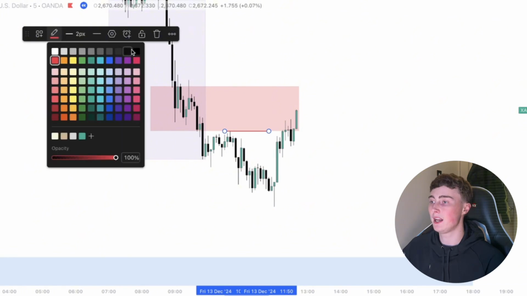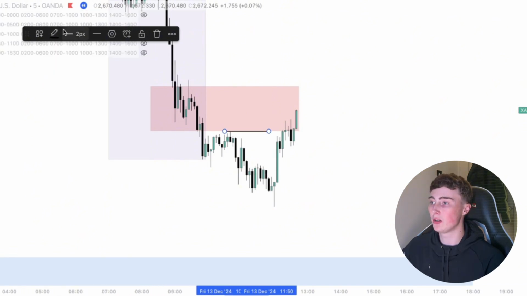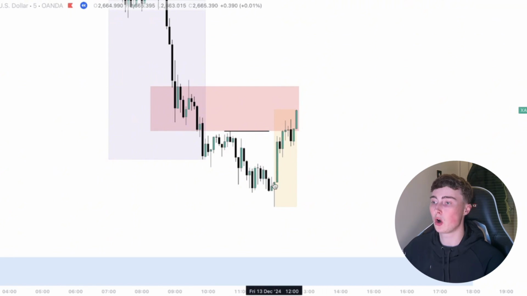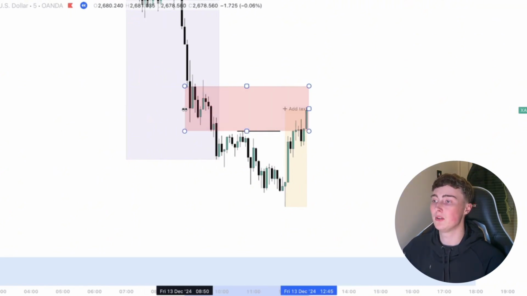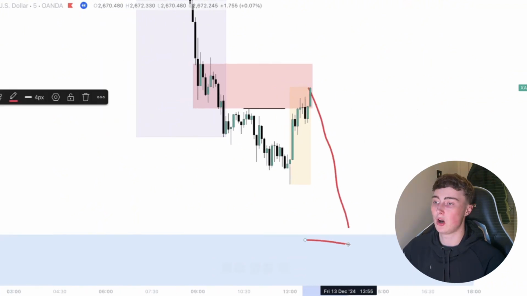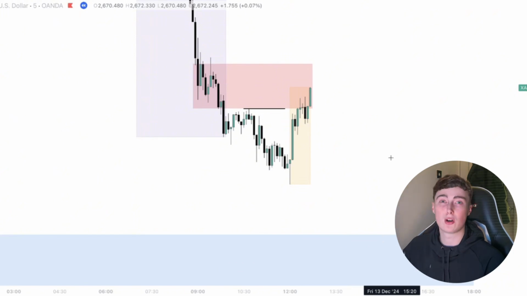Okay, so we've taken out liquidity. We've got that little retracement after London session, right? You can see New York opened up and retraced into the sell zone. Okay, so now what we would anticipate is for New York to run to the downside and continue the move towards this target. So this is the time where we look for the entry, and step 3 is the flexible entry model.